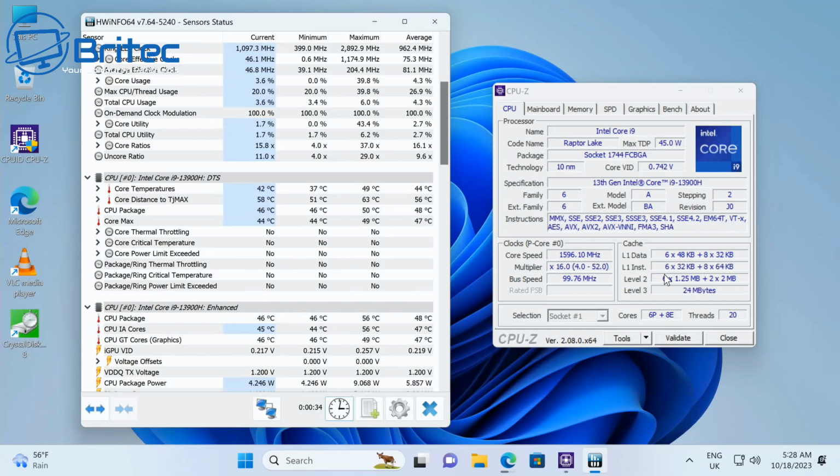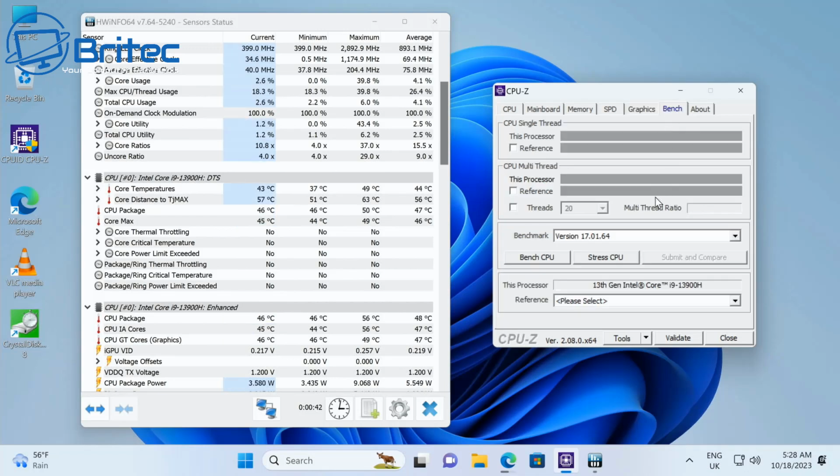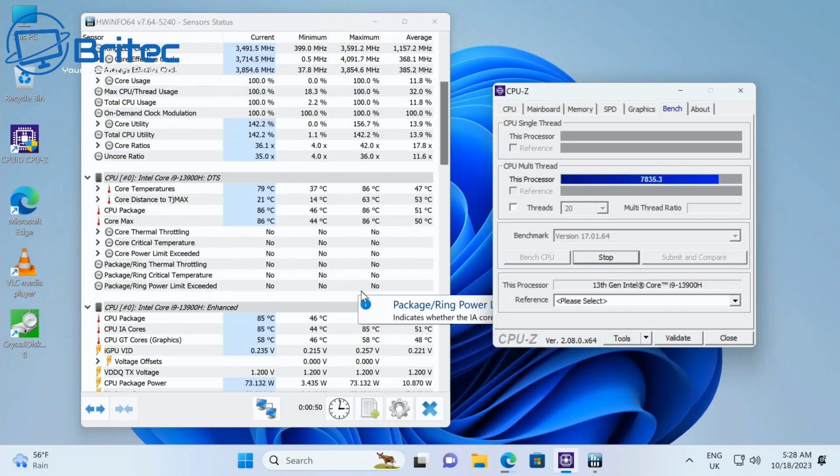I'll run a quick benchmark on here as well, so you can see it happens on the CPU-Z benchmark as well. So let me go ahead and run a quick stress test for the CPU right here. And you'll see straight away it will start to go into the red here. And that's because the i9 is quite a powerful processor in a 4x4 mini chassis, and it's going to be difficult to keep that cool. So you can see here we're already hitting the package ring thermal throttling, yes, and we're also hitting the core thermal throttling, yes. And it's saying it right there with 100 Celsius.